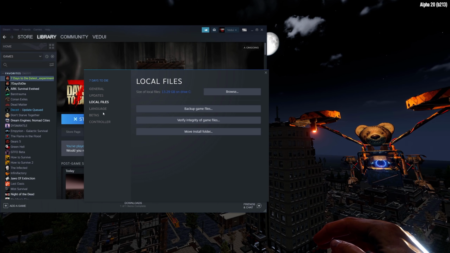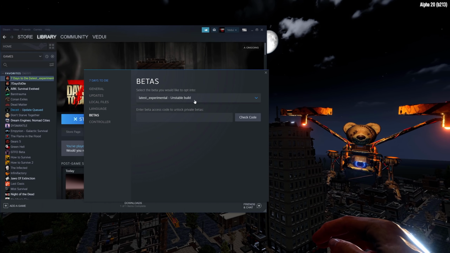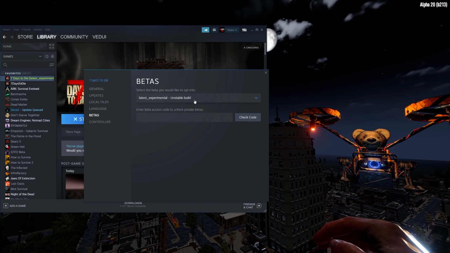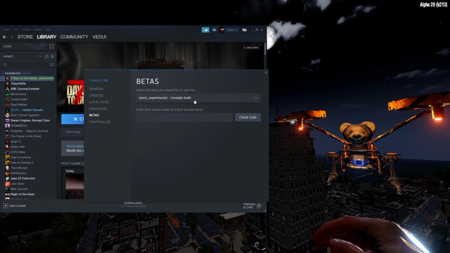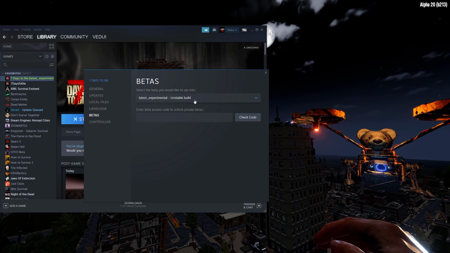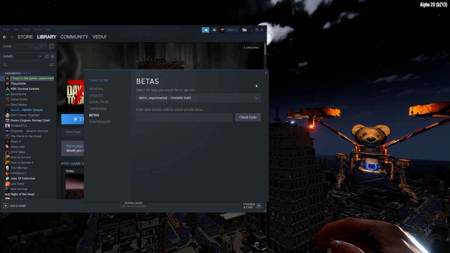Then, after only doing that, you go to betas and select the experimental build. Now, the reason to do that is because you might have had some mods in there before, and otherwise the Alpha 20 version will try to load them, and often it will just not work. Now, keep in mind, you cannot play Alpha 19 saves in Alpha 20.